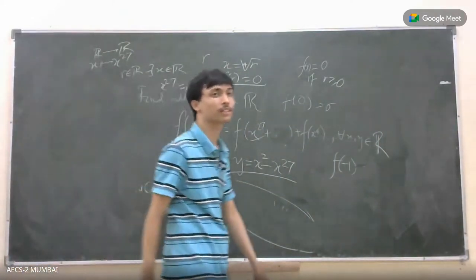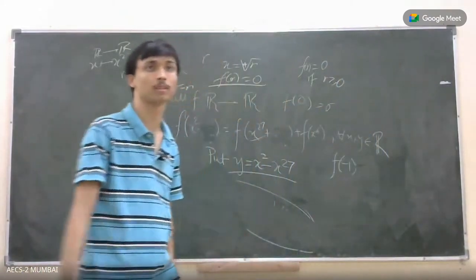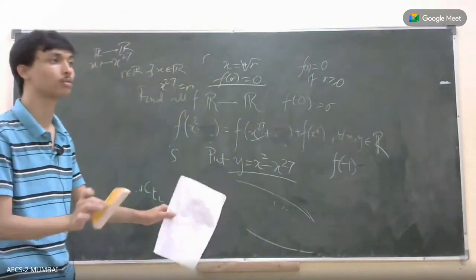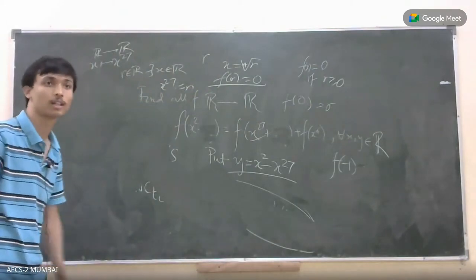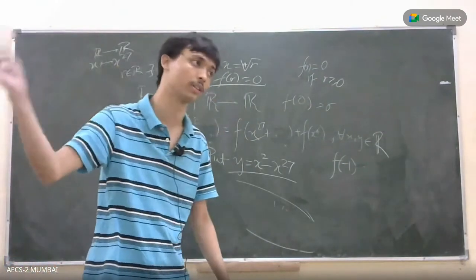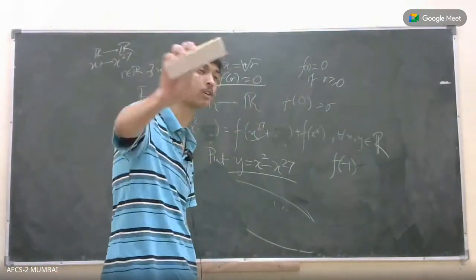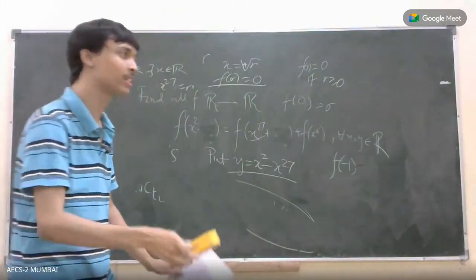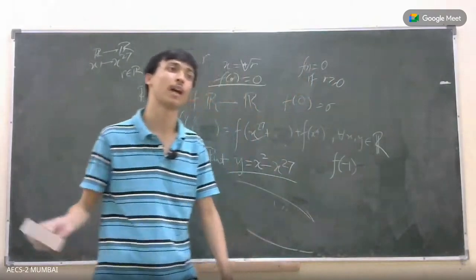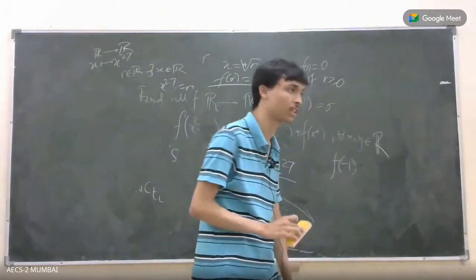While this is only a 2-hour session and I obviously cannot give you indefinitely many problems, each of the tricks that I am saying you should write down, and whenever you sit down to solve a functional equation, you should see what all you can do. So the tricks are put x equal to y equal to 0, then put x equal to 0 and keep y alone, or put y equal to 0 and keep x alone. In general, try to manipulate as much as you can and see what you get. Try to get cancellations. If you ever get an involution, then you have a bijective function in your hand.